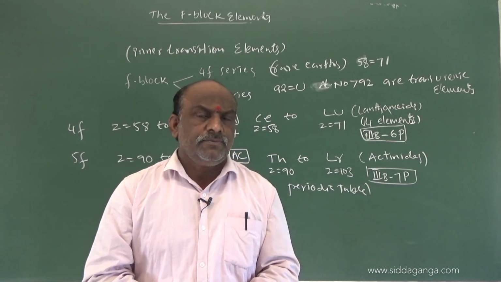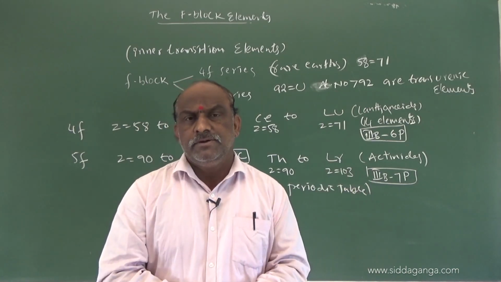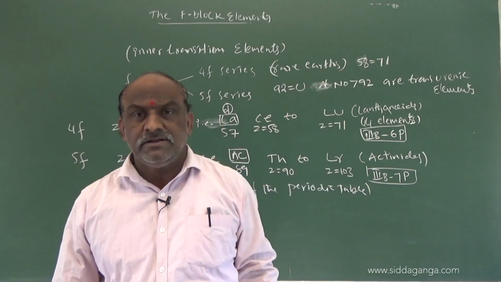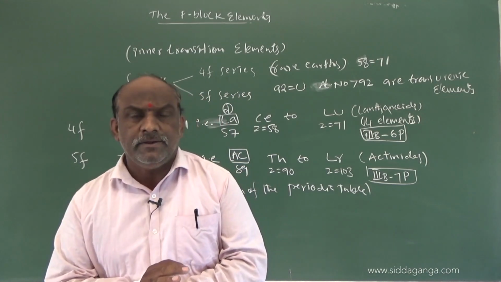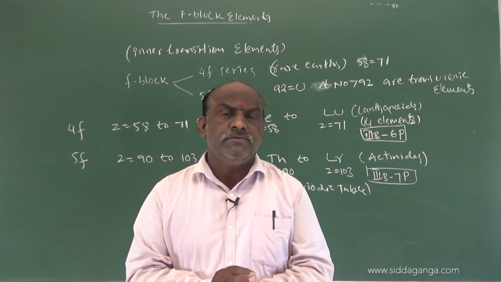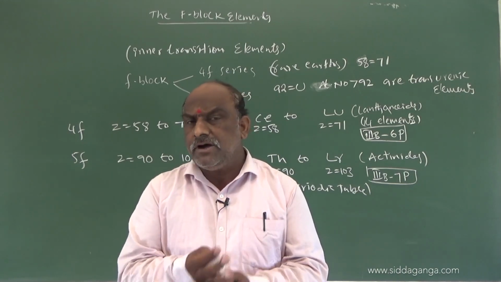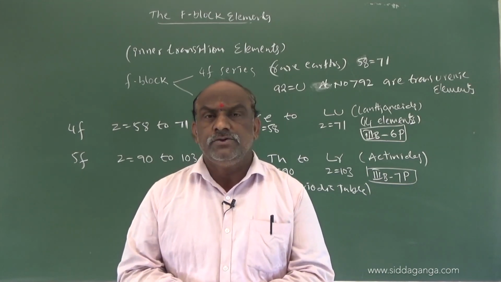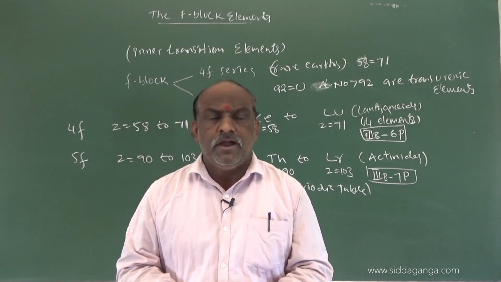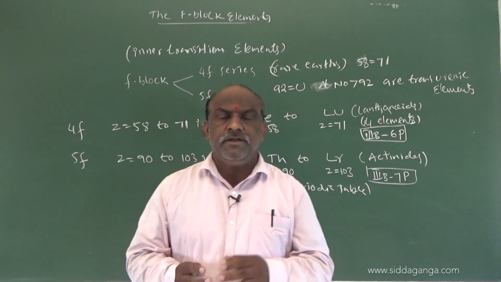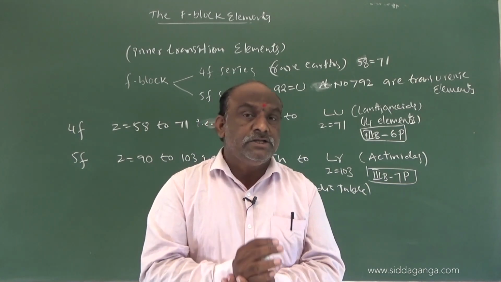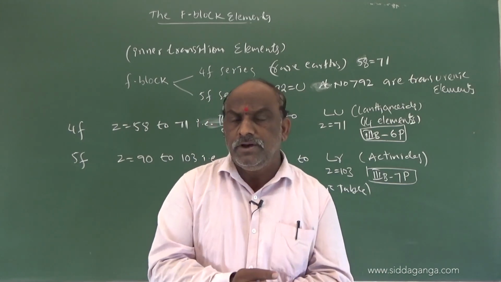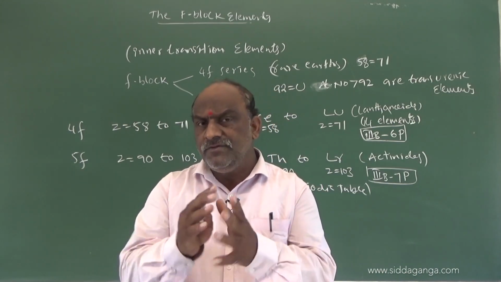And what will be the electronic configuration of these group elements? First we have to study the lanthanides in detail. The chemistry of lanthanides is detailed, but the chemistry of actinides is not, because all of those elements are man-made, artificial radioactive elements, not natural radioactive. Their half-lives are very short, fractions of seconds, whereas natural radioactive elements have longer half-lives. So the chemistry of actinides is a little bit difficult.